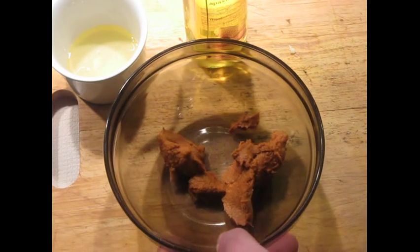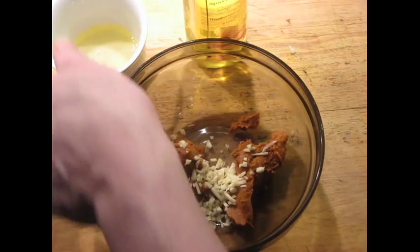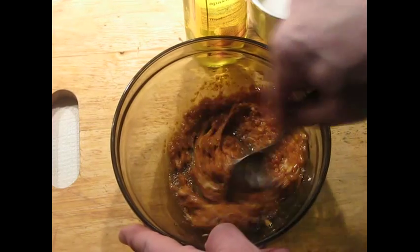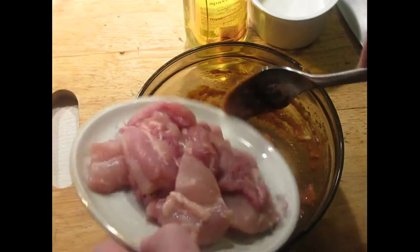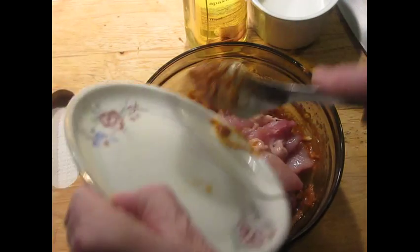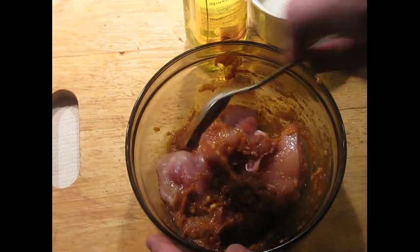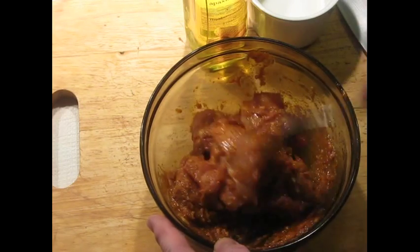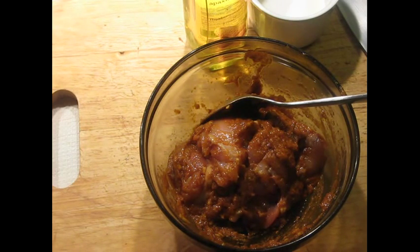I'll show you just how easy this is. I've weighed out 60 grams of that paste. This is two cloves of garlic that I just minced. This is 22 grams — three quarters of an ounce — of peanut oil. You can use vegetable oil if you need to. Stir this together, then add 200 grams of cut-up boneless skinless chicken thighs. Stir it around in the marinade, cover with cling film, make sure all pieces are coated, and refrigerate it overnight. If needed, you can refrigerate for only two or three hours, but overnight is better.